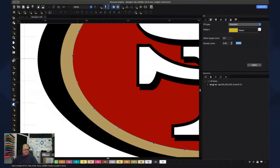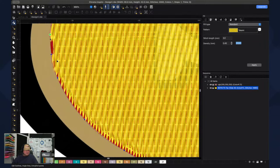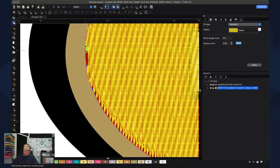So you get it close, and then we're ready to close this shape. You could just push the letter C and it'll close it. Actually, we don't have to, because it's already a closed shape, so we're going to push return. Then again. I'll show you what happened here. We got an extra one. Oh, I know why. This one came out as a cusp.